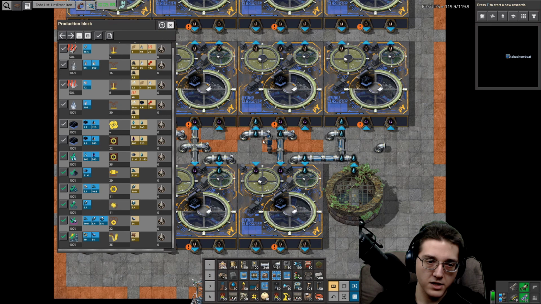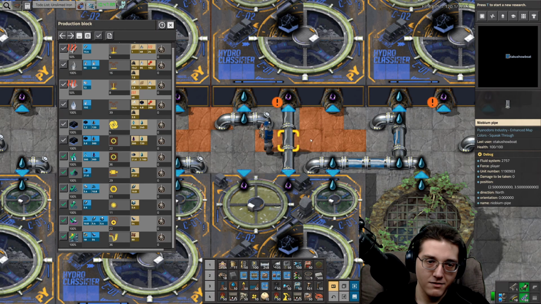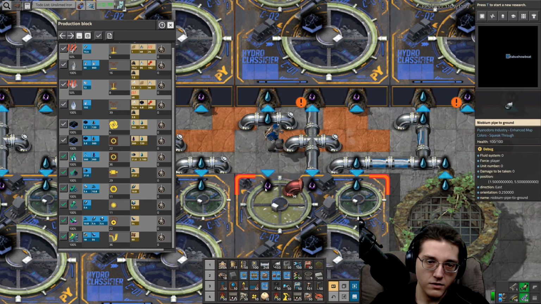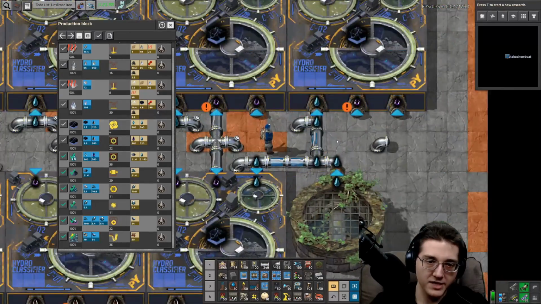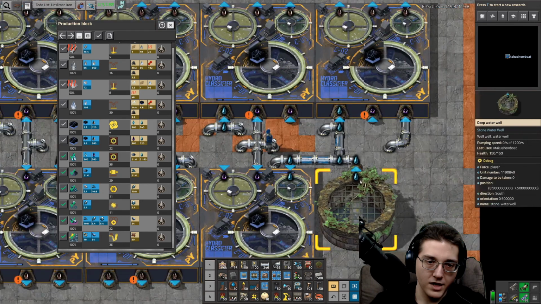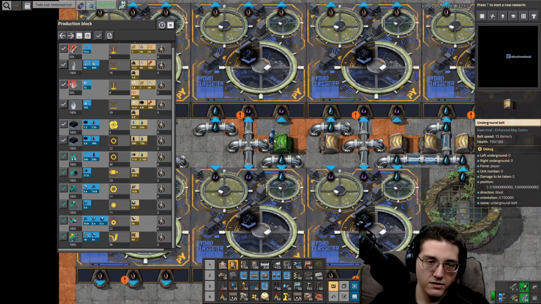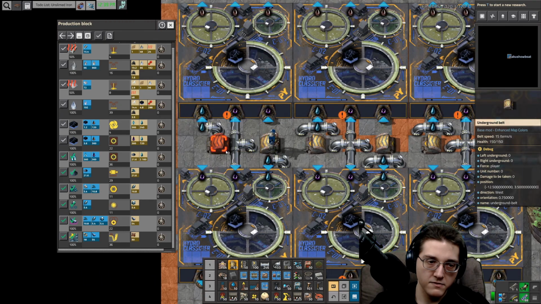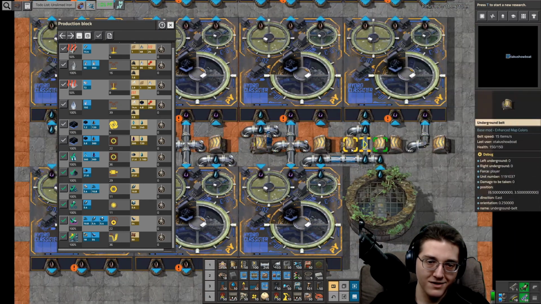Oh. Hi. Yeah, that's more like it. There. Just so that I can have space for these undergrounds. They're gonna go outwards.